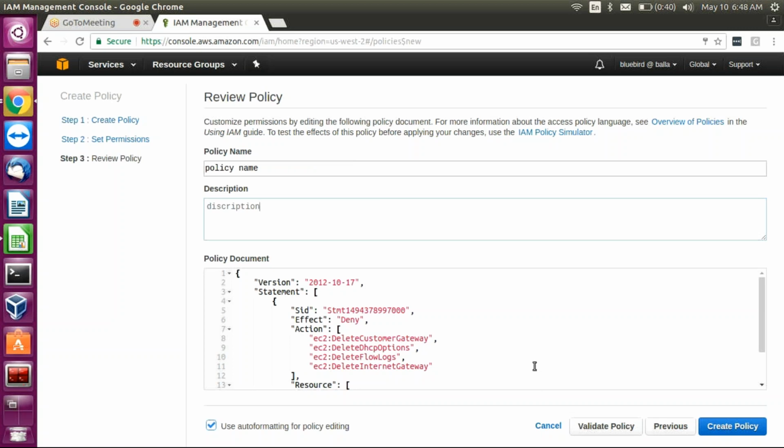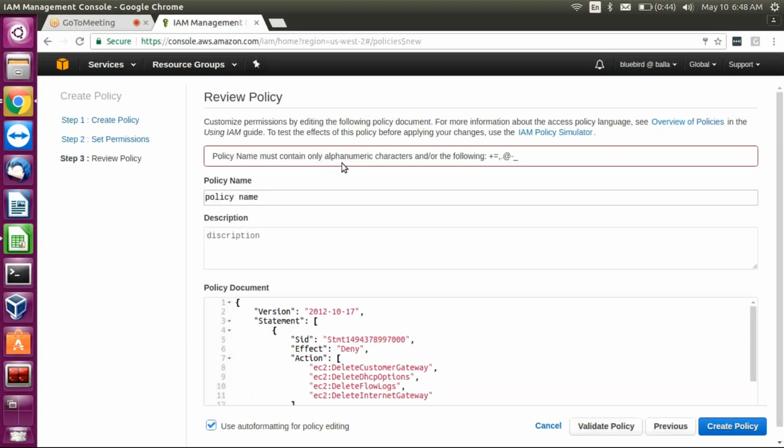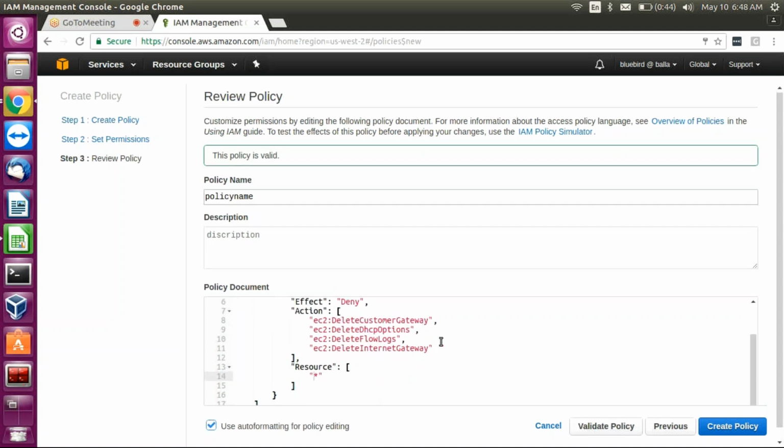Policy name, description. Here you have validate policy also, so you can validate it. So here I give space the name. So validation is over here.